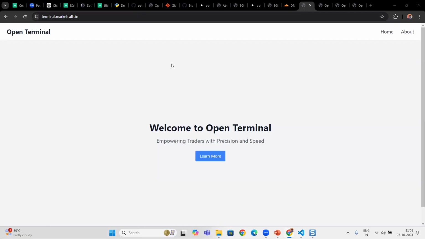So maybe tomorrow, once we start with the coding, we'll try something basic, a Python application with their raw APIs. I'll tell you how to use that, how to use prompting, how to get things done, how to do the authentication, how to download the master contract and everything. I don't know whether tomorrow we'll be able to make it or not, but we may have to do one more round of some basic things.